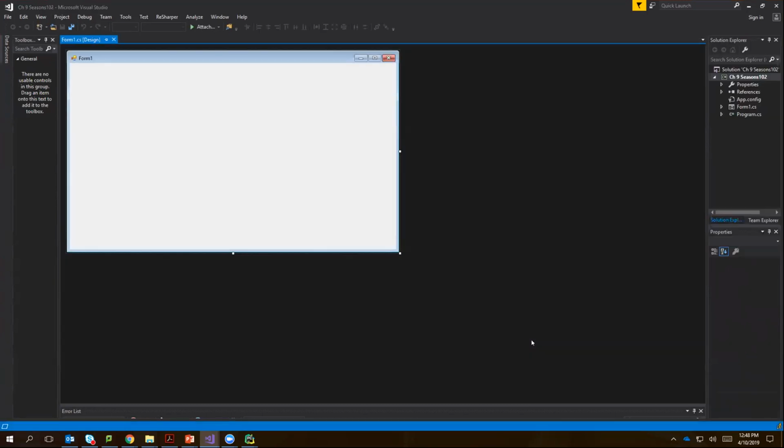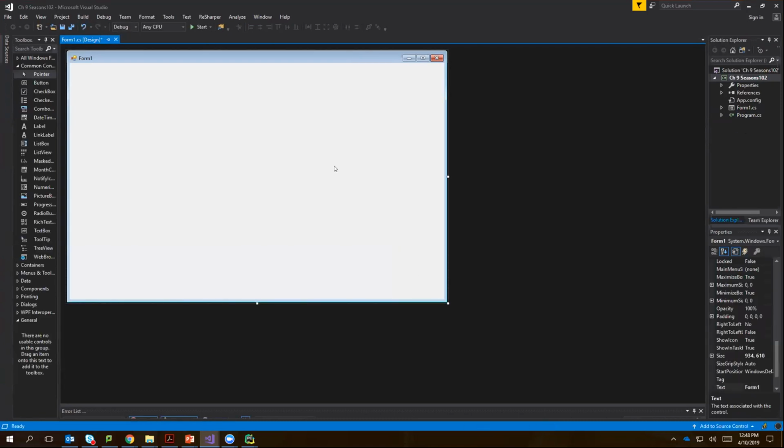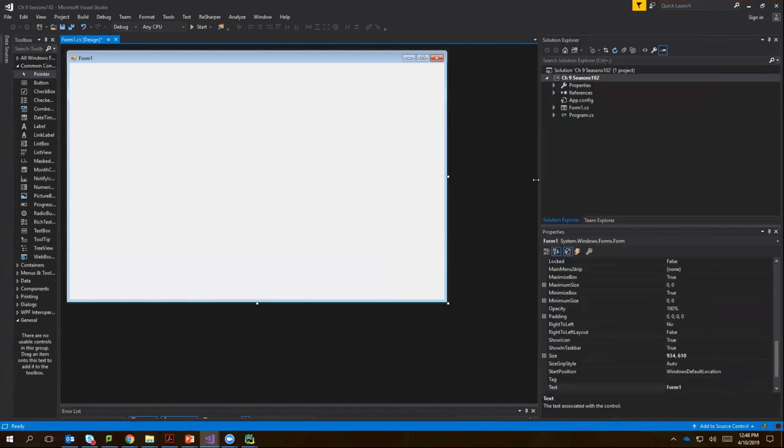So we're going to kind of develop this app as we go, which of course is not a very good design approach. But we just want to try some things so that you guys can have some example code. So that doesn't necessarily always work with a perfect application. First of all, we want to customize our form. With our form, I'm going to go down to the text property and set my text property to something meaningful. So we'll call this season display. So we're just going to have, I think, maybe some radio buttons for the different seasons, like spring, summer, fall, and winter. And then we'll put some checkboxes in, maybe for some other things so that you guys can see how to work with those.